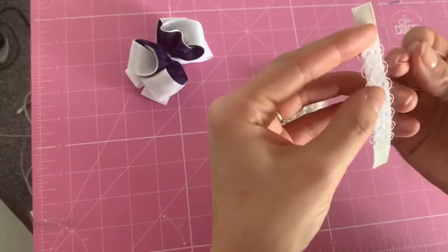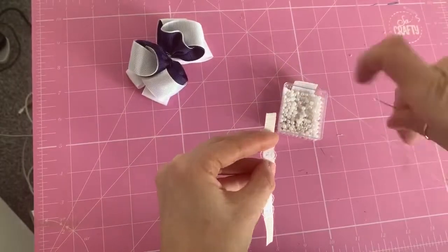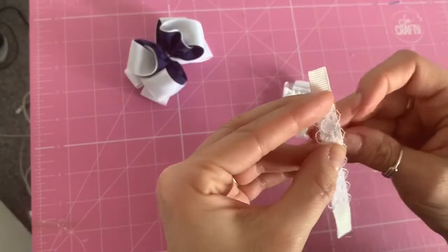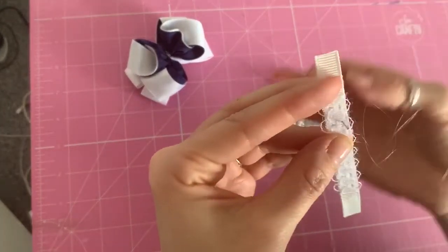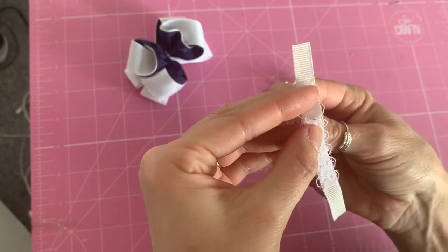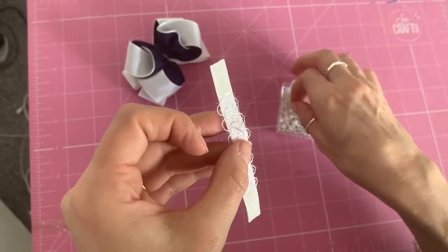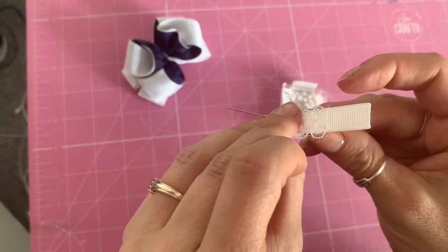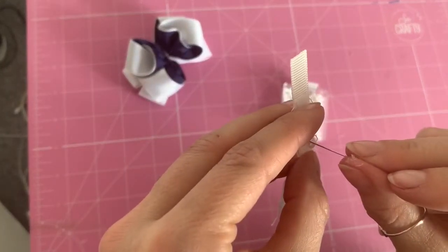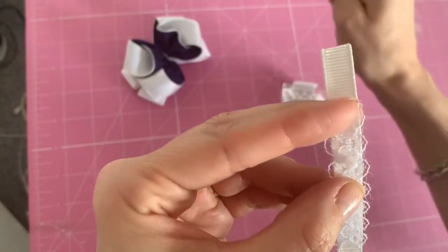So I'm going to go into my bow a couple of times first with that thread, just to get that on there. Like that. And then on the next thread, I'm going to come up where I want my first pearl, which is in the middle of this one. So I'm going to come up slightly to the right of the center of that circle. Drop that on. Put my first bead on that needle. And then going in through the opposite side, slightly to the left, like that. Pull that thread right through.